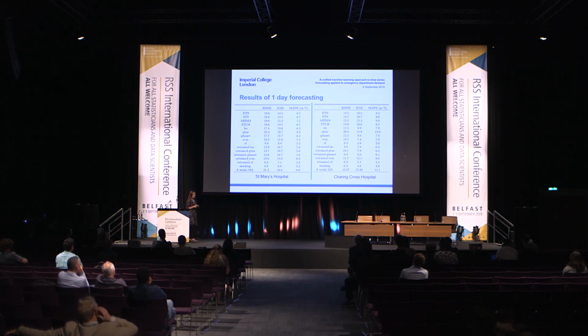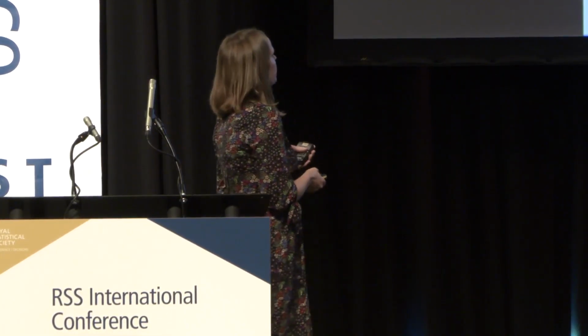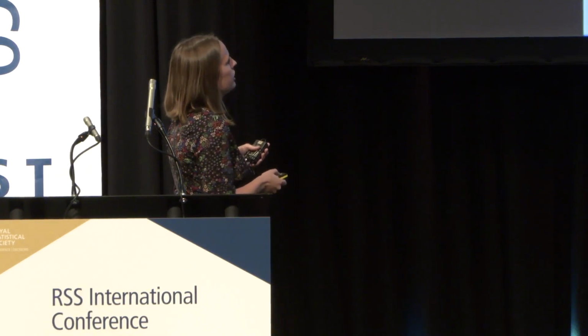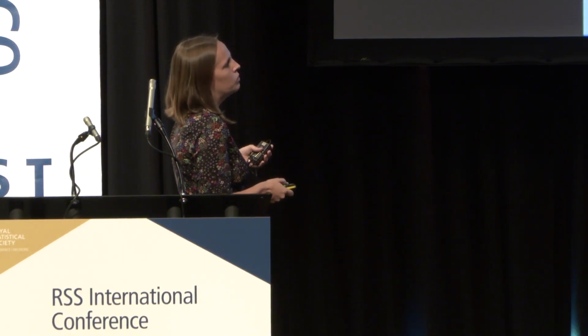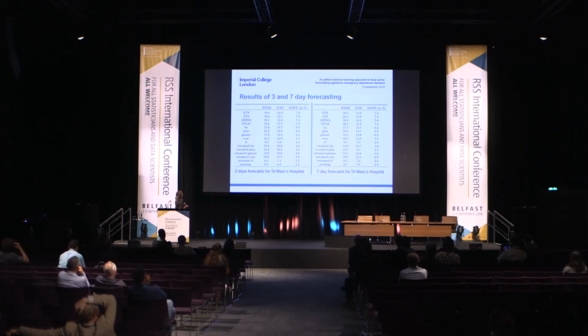The current method that the hospitals are actually using is they're just calculating the average of the last 6 weeks worth of data. And that's a 6 weeks moving average. And they're achieving an error rate of 8% or 11%. So we're actually doing much better than that. We have very similar results for 3 and 7 day forecasting. Again, we're getting a 3.2% and a 3.3% error rate here.